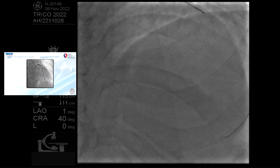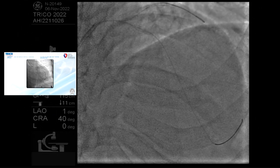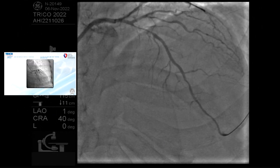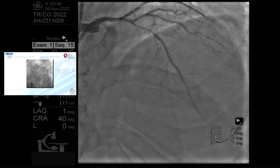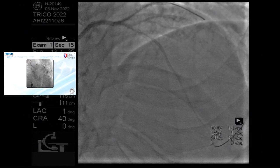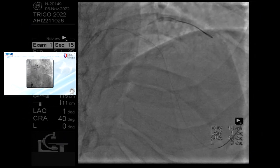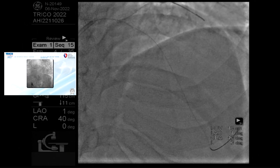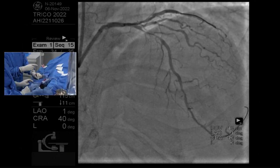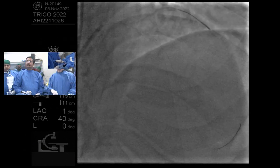So, shall we take a picture now? Yes. Again? And there was a comment here that the workhorse wire in the LED is quite deep. It looks like the LED actually comes off proximal to the tightest part of the bifurcation, but it's a huge diag. The diagonal comes off proximal to the tightest bifurcation, but it's very big. Yeah, but I cannot find any narrowing. Agree. Angiographically, there isn't anything that's obvious there.